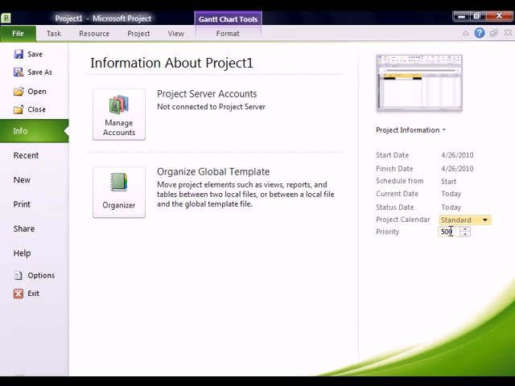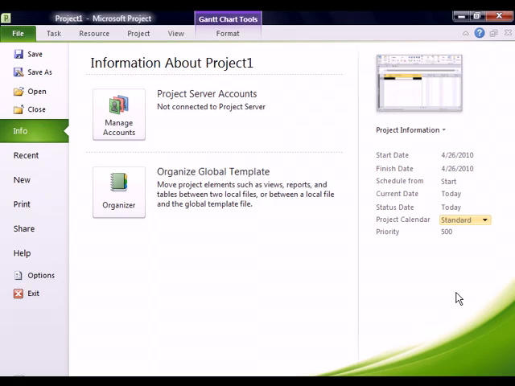If there is a priority for your project, you can adjust or adapt that as well. The standard setting for all project priorities is 500. The lower the priority, the less priority it actually gets if you're working with master projects. The higher the priority, the more Project will pay attention to different constraints and deadlines that you've set.